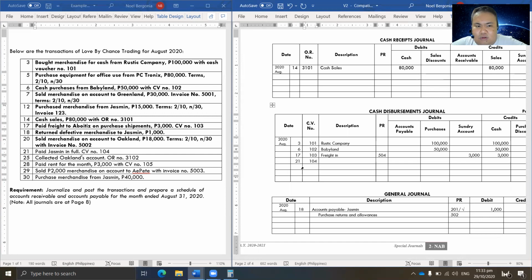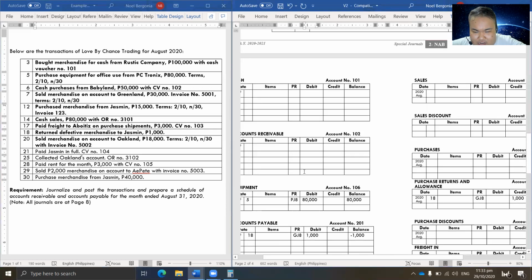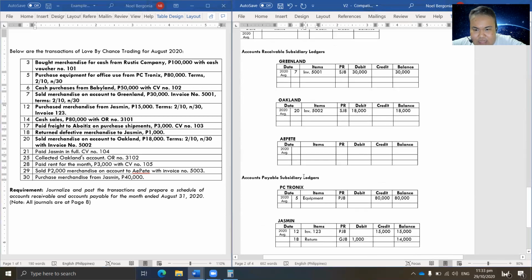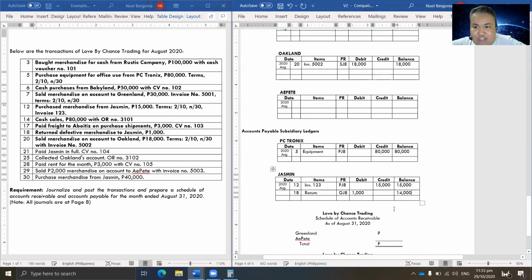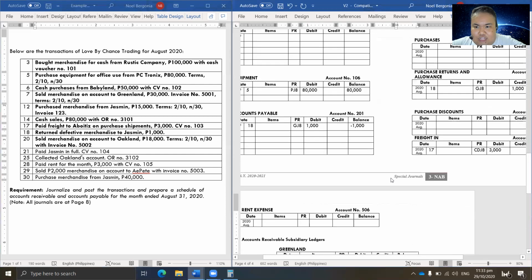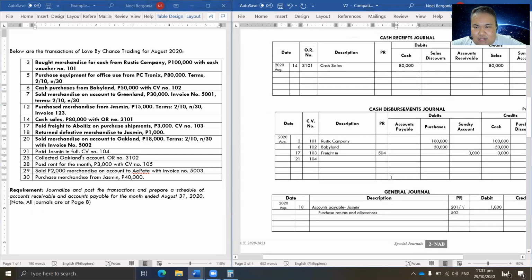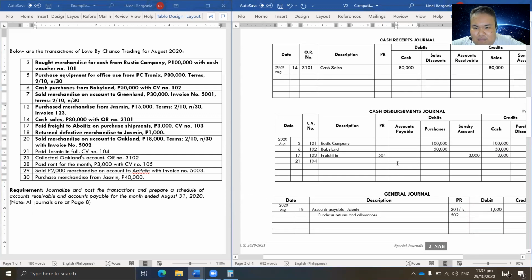Okay, so magkano ba yung utang pa natin kay Jasmine? Tignan natin sa subsidiary ledger. So yun yung purpose nun eh. Magkano pa bang utang natin? So yun yung i-debit natin na accounts payable. As you can see, you have 14,000. Okay, so 14,000 yung utang natin kay Jasmine. So babayaran na natin. So we debit accounts payable. Okay, description muna of course. Jasmine. Okay, accounts payable, magkano utang natin? 14,000.